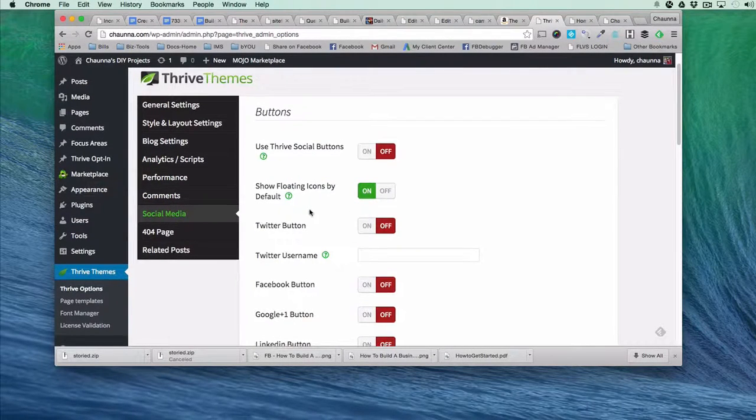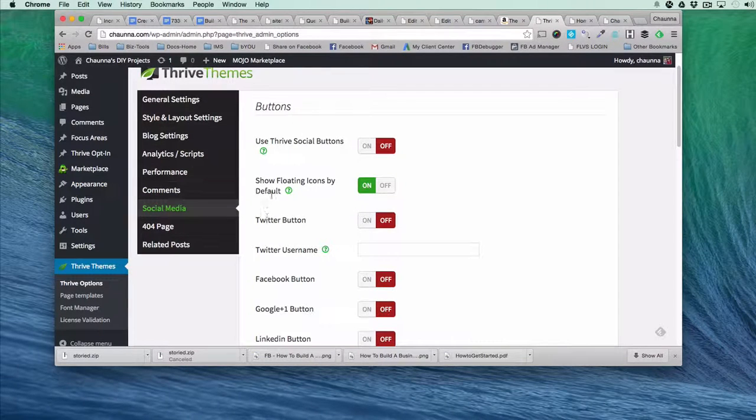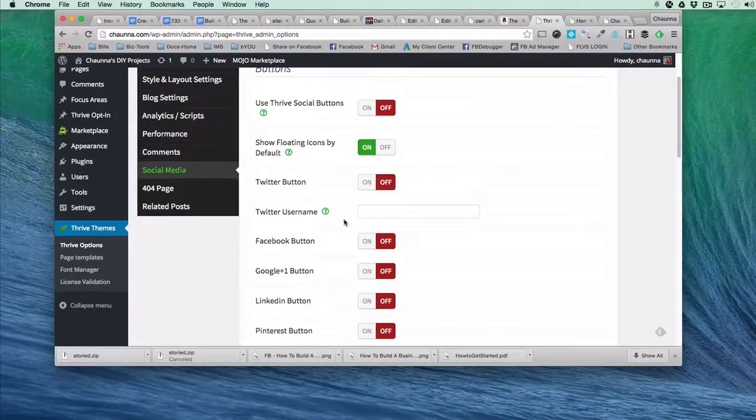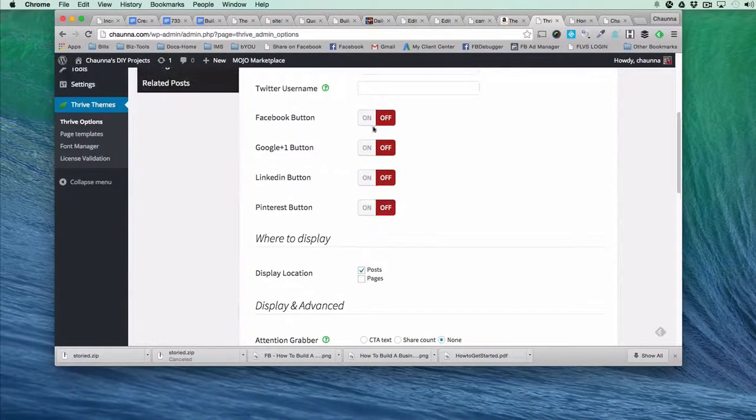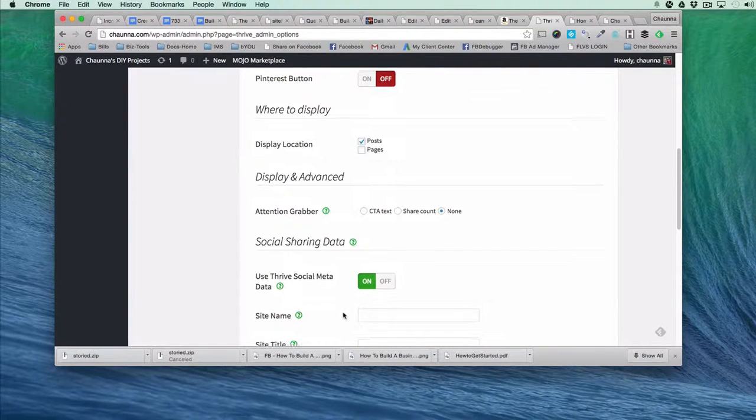Social media. All right, so I don't really like the floating buttons and the tools that ThriveTheme makes, so I don't update this, but you could. I use a different tool called SumoMe, and that would be a plugin which we'll do in another video. But for today's purposes, I'm really just trying to get the website set up as fast as possible so that you can start posting your videos. But all you would have to do is click on, and it would give you an option, and it would have a floating Pinterest button on the side. And if you wanted Facebook, you can have a floating one, so people could share that to their Facebook.